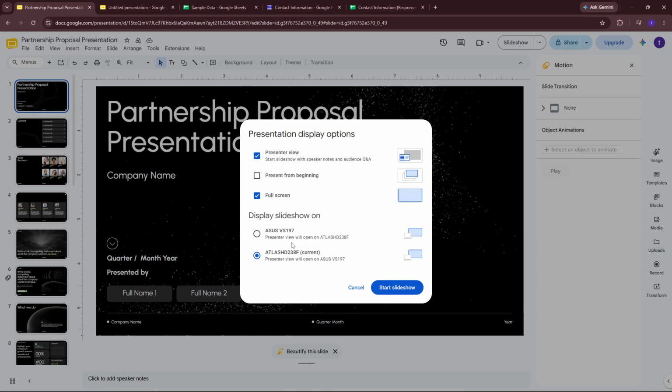For the actual choice, pick Presenter View. That sends the main slides to the external screen, and your laptop switches to a presenter console with your speaker notes, a timer, and the next slide thumbnail. If you'd rather see the same slide on both screens, select your second monitor or projector instead. That keeps your laptop in the normal editor view. I use Presenter View almost every time because the notes are the whole point of presenting from a laptop.